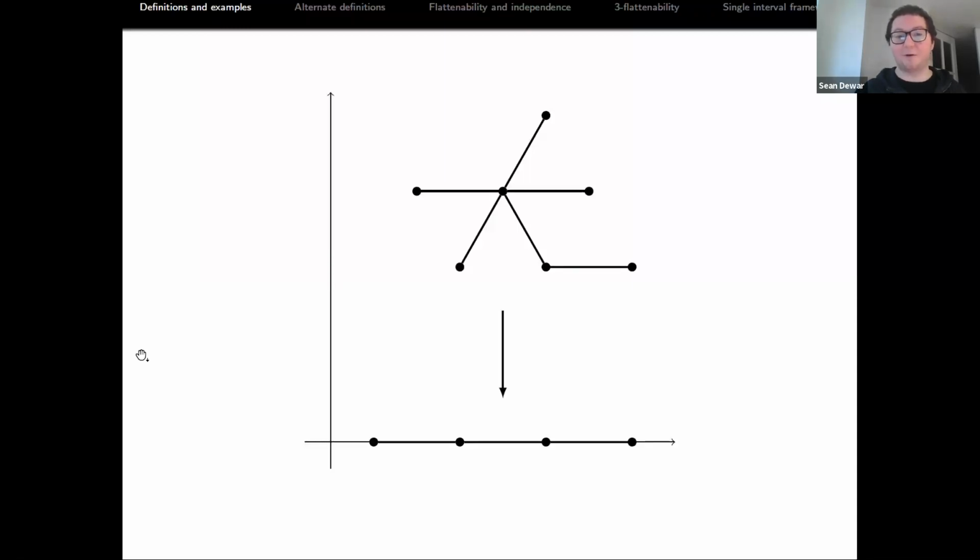I've just got a picture here of flattening a tree. Trees can always be flattened into any dimension, so they're always d-flattenable for any d. You can see why here: I've got my framework in 2D, and I've flattened it out into 1D. It's also worth noting that if you're d-flattenable, then you're also d+1 flattenable and d+2 flattenable and so on, because if you can flatten it into d dimensions, then you've trivially also flattened it into d+1 dimensions and d+2 dimensions and so on.